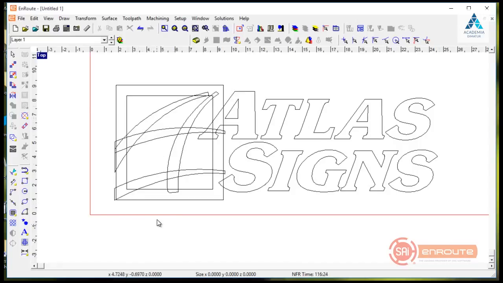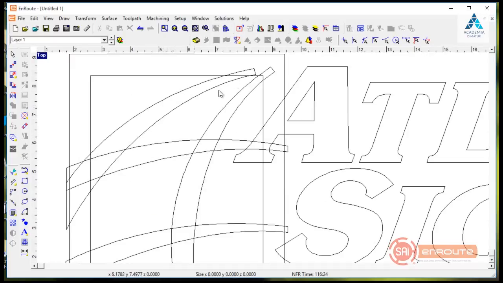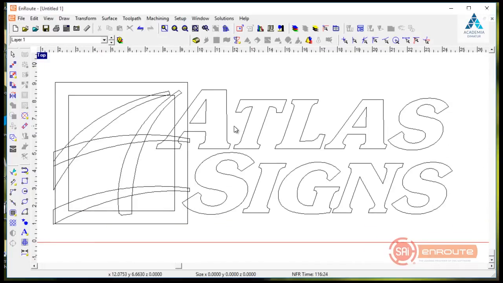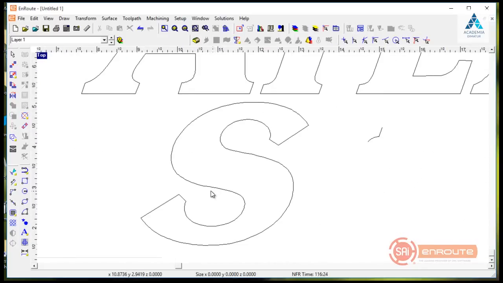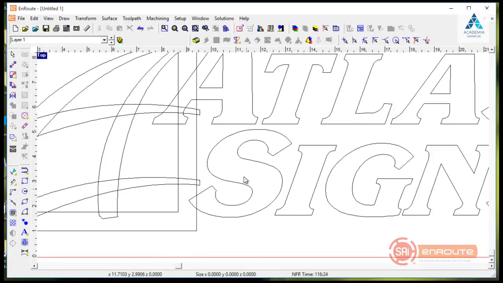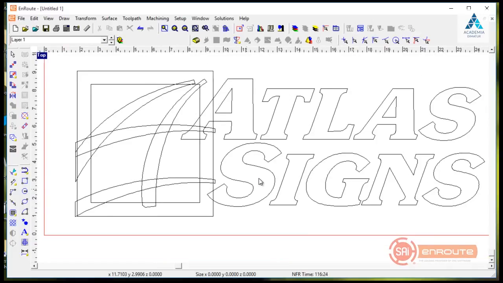One of the things you have to do a lot when you're working with other software programs like Corel or Adobe is you have to import files that may sometimes have some overlapping components. Another factor you have, and this is working with any kind of CAD program such as Corel or Adobe or possibly AutoCAD or some other CAD program, is that when you import a geometry, you might have a lot of control points there, and these are going to cause a not as smooth a cut as you might get if this was a smoother output. So Enroute gives you a number of tools to handle situations like this.